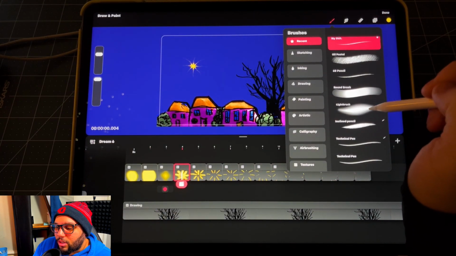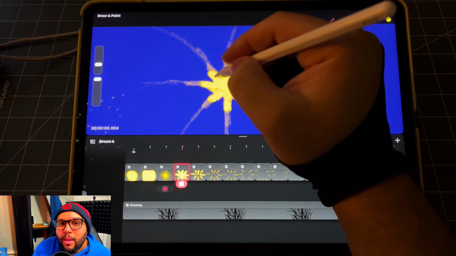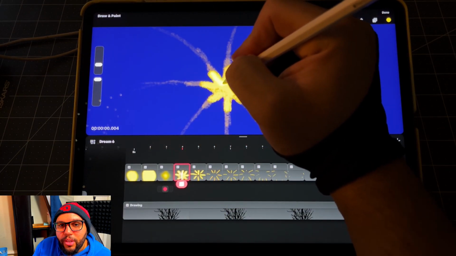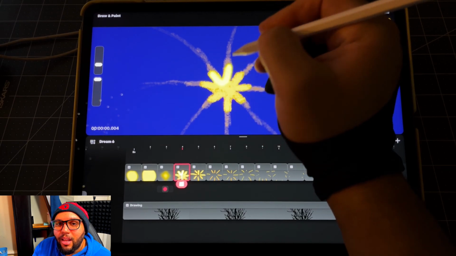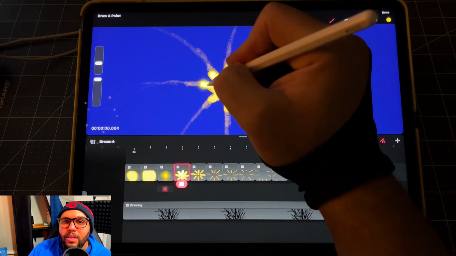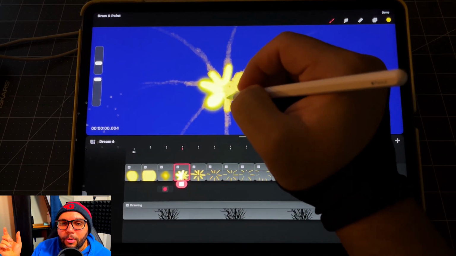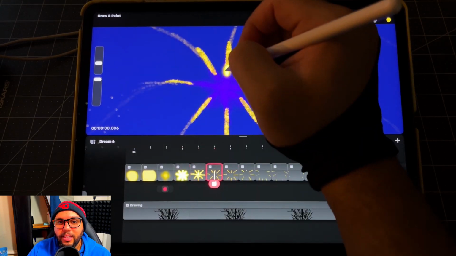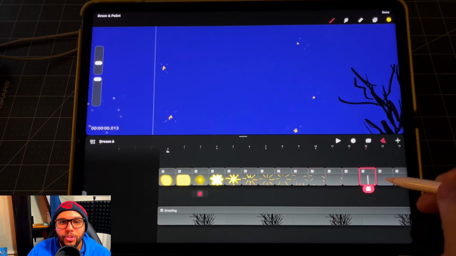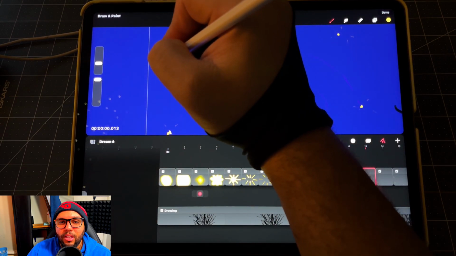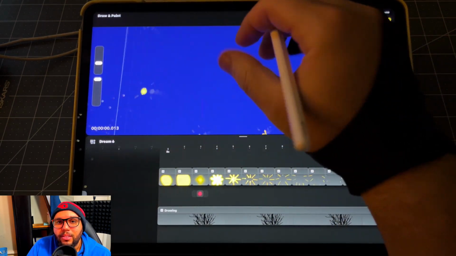The next thing I wanted to do was use the light brush on the fourth frame and actually add a glow to the explosion to add an extra flare to that, just to pop it out. And then I'm going to take that into the next couple of frames and taper it off until it goes away. After I did that, I decided to add the light brush to the fizzy dots as well, just to give those an extra punch and an extra presence on the canvas.